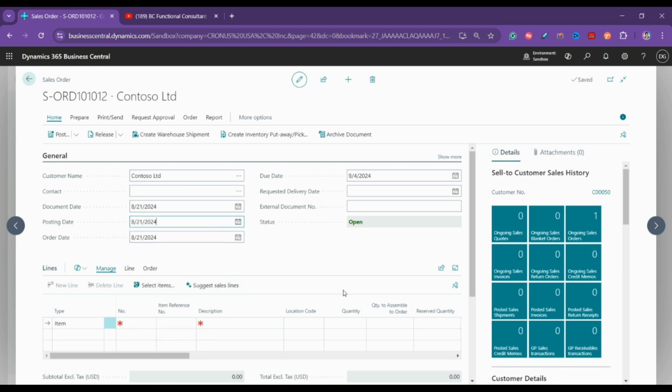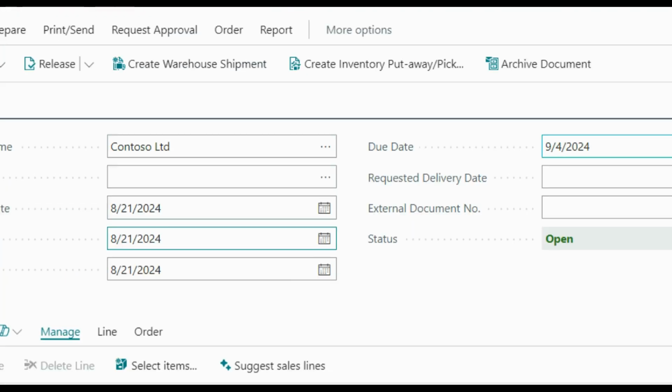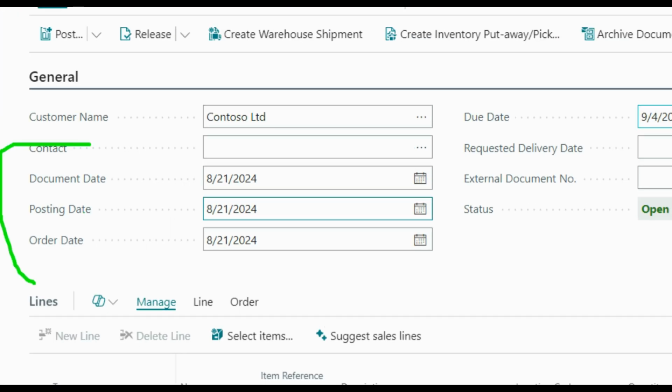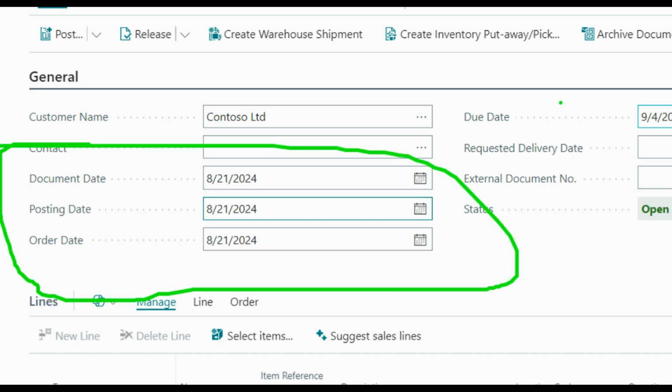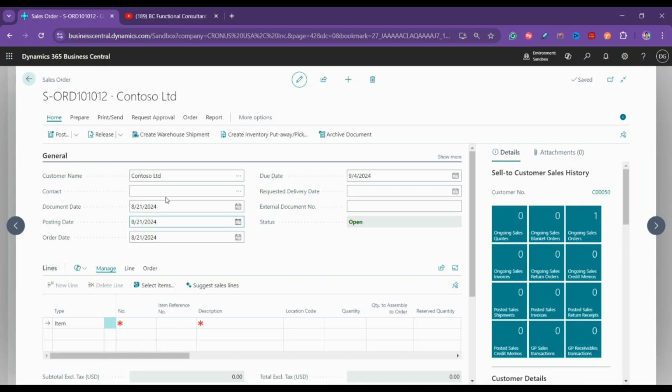Okay, and the document date will also be changing as such, and the requested delivery date. Okay, these are all important fields which you should definitely add. Though it is not marked as mandatory, you have to give it. And the requested date, when they have requested for 25th. Okay, let me just go ahead with 25th.